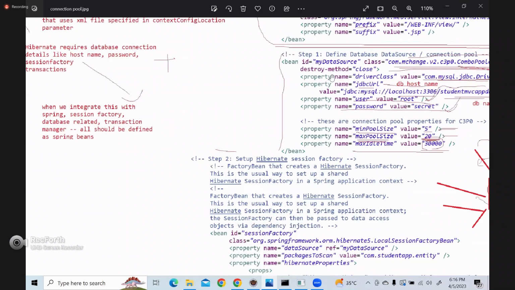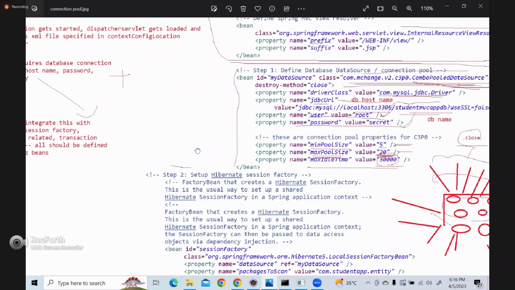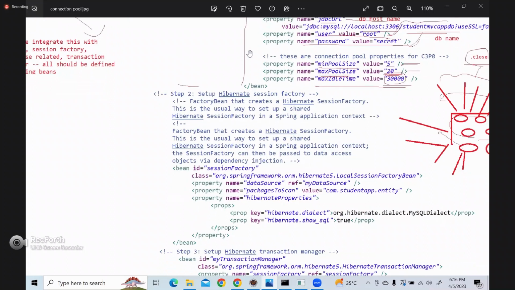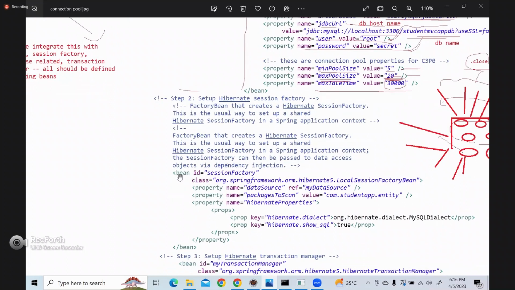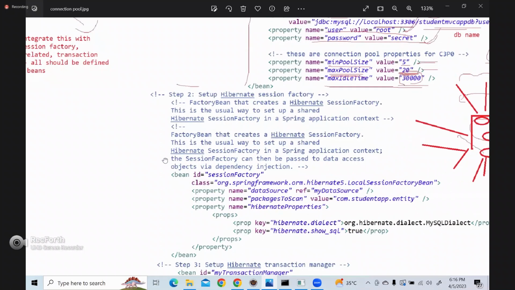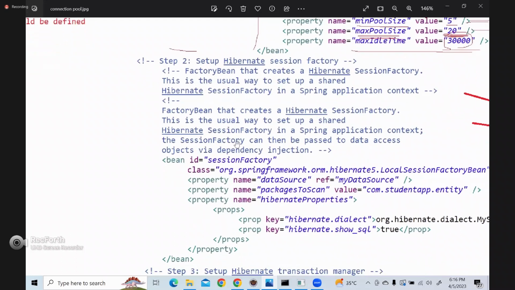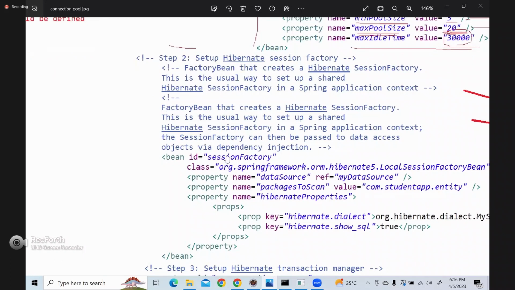So first we define the data source bean. Every object that we create in Spring will be treated as a bean, with a separate bean ID. For session factory, we use bean ID equal to sessionFactory. This is a separate bean.